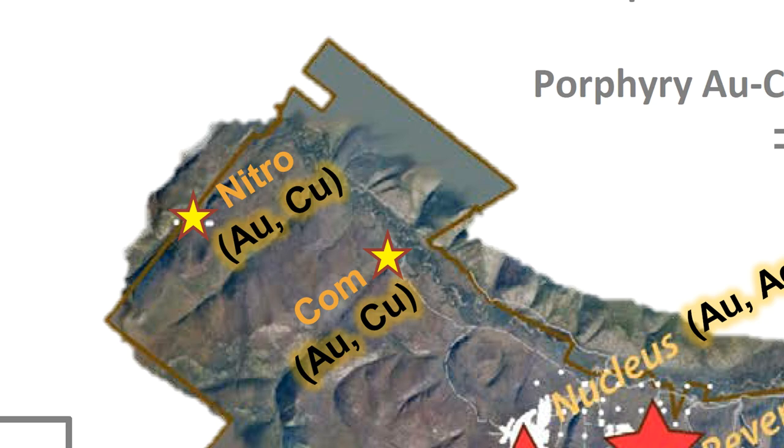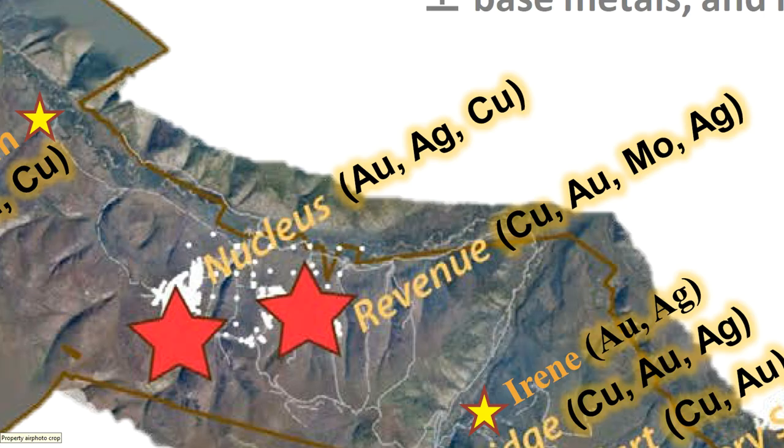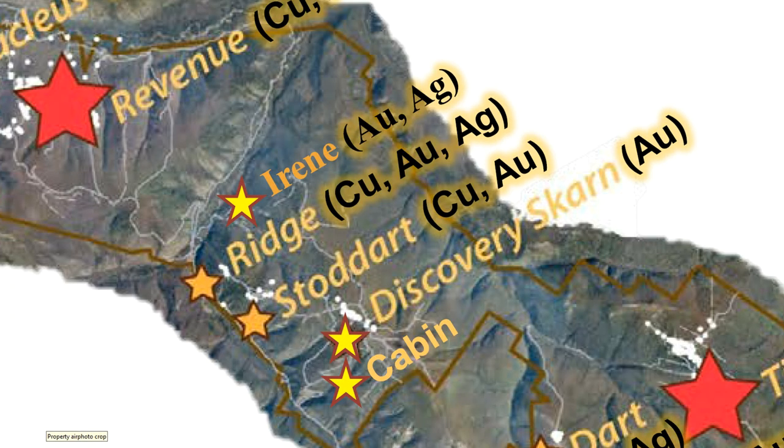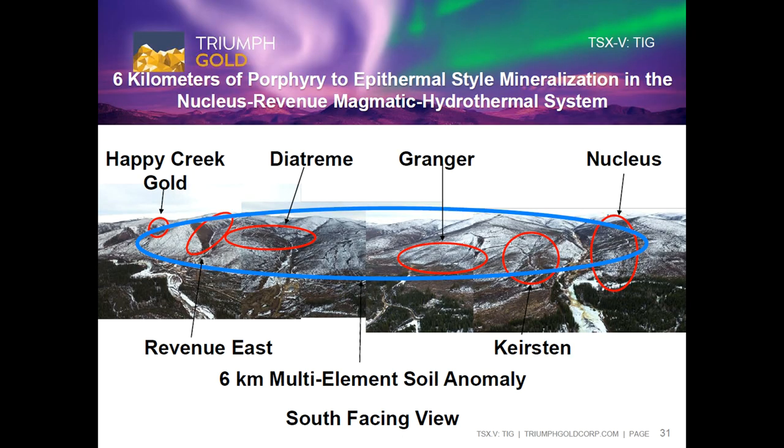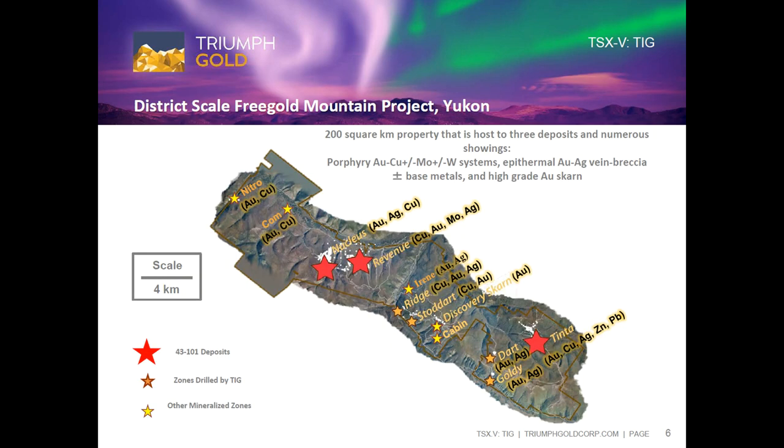We see that entire six-kilometer area as being part of a single evolving magmatic-hydrothermal system with porphyry and epithermal components. By using that idea — that the whole area is a single system — that's how we were able to vector in on what we've now discovered. Our property is actually 20 kilometers long and we're developing porphyry targets all throughout that 20-kilometer length. Most of them are at a much more grassroots stage, but we're checking off the boxes that they've got all the right components to proceed to different levels of exploration. Looking at the presentation, I don't see blue sky on the map with all these zones and the three deposits that have 43-101 resources on them.